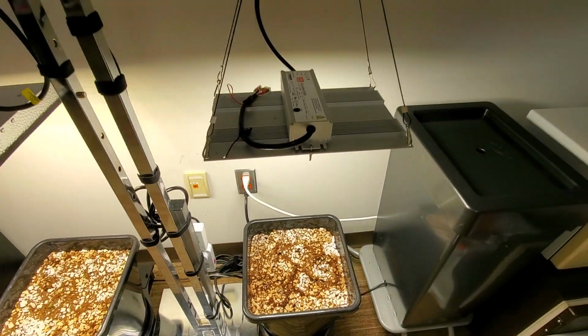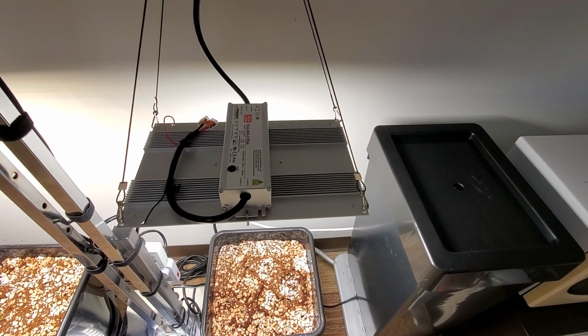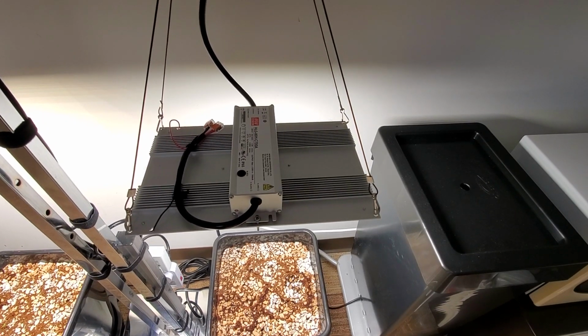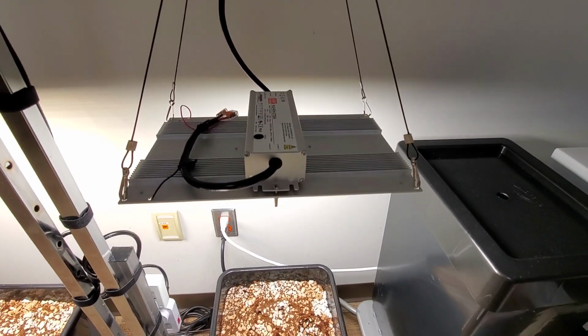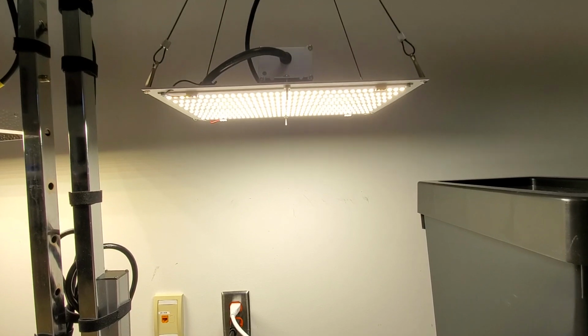The lighting system that I have on one side is an HLG Quantum Board for the 120, but the driver on it is actually the Meanwell 100 watt. And so I'm going to find out how well that performs.